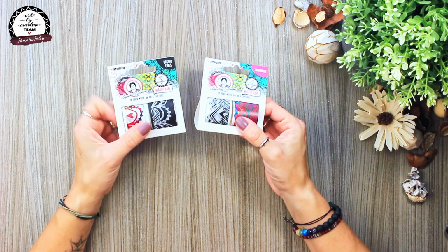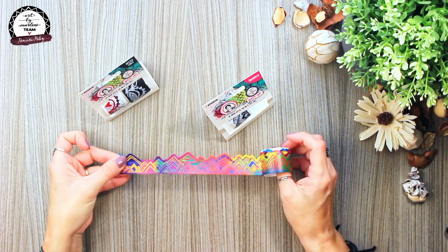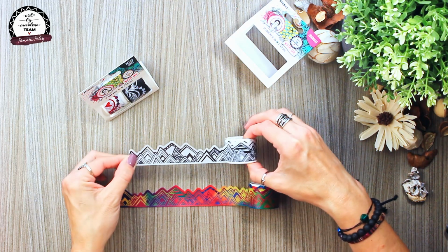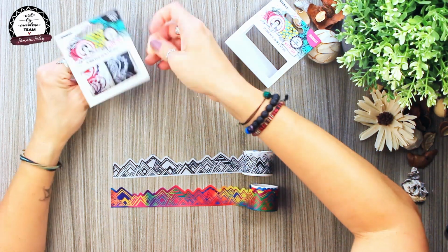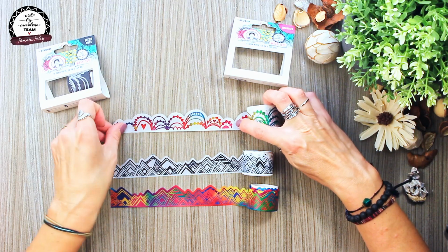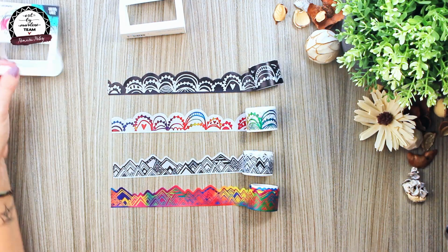Okay, so the next product from this release are washi tapes. We got 2 packages. Each package has the same design, one in black and white and one in color. The 2 washi tapes that I am trying to show right now come from the same package called triangles. And the other 2 designs, which I will show you now, come from the second package called dotted lines. I really like that they are unusual shapes, for washi tapes at least, and that you can choose between colorful and black and white design depending on what fits your project the best.